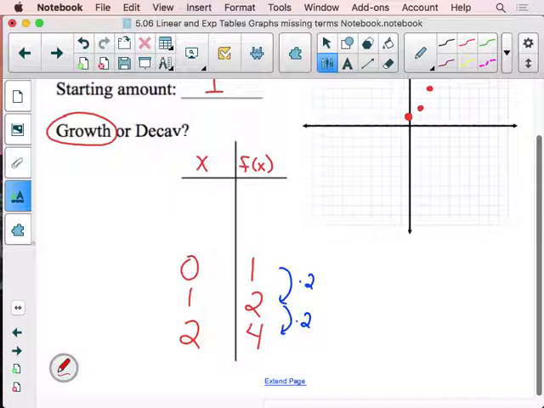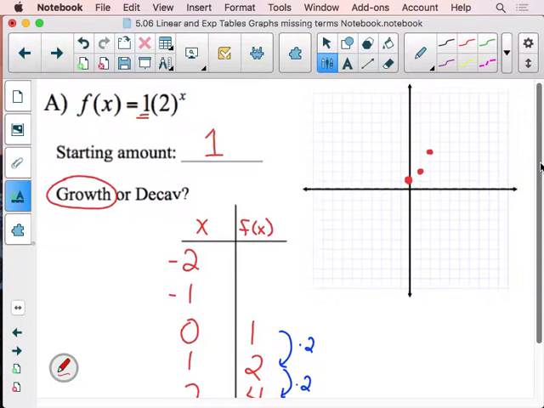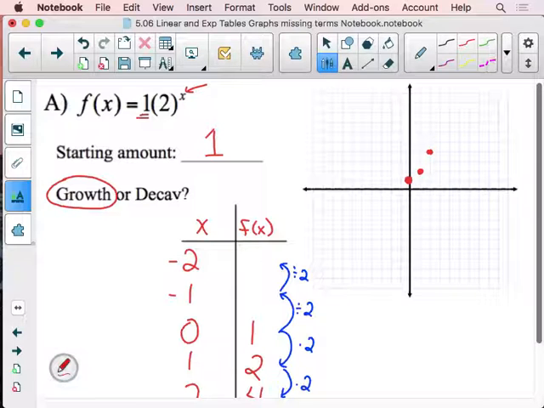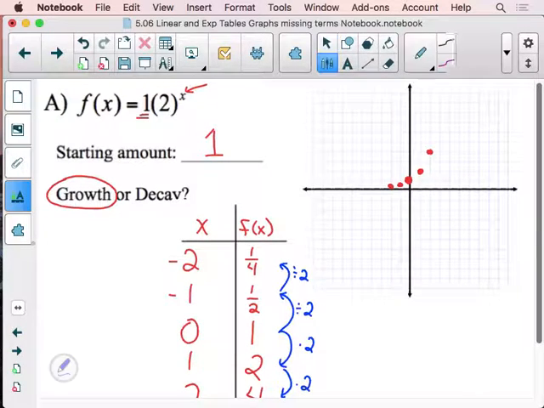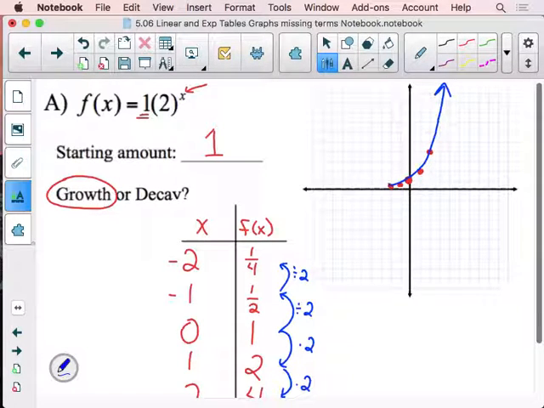Now if I go the opposite direction, so I have zero, one, two on my table - what if I want negative one and negative two? What am I going to get when I put those in? Well I could go up to my function and actually substitute those values in, but I could just go backwards, so instead of multiplying by two, divide by two. So I'd have my value of one divided by two is one half, and one half divided by two is one fourth. So I could plot those points: (-1, 1/2) and (-2, 1/4). And then we can sketch our graph so we know that this thing is going up as we go to the right and it's going to plateau here.